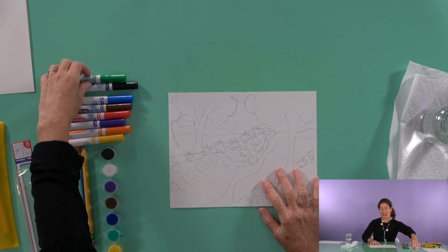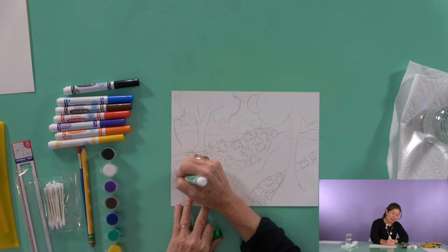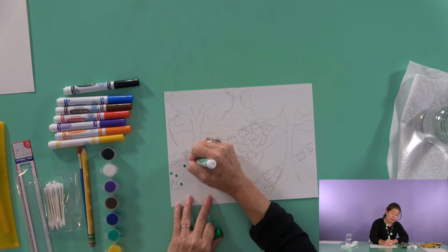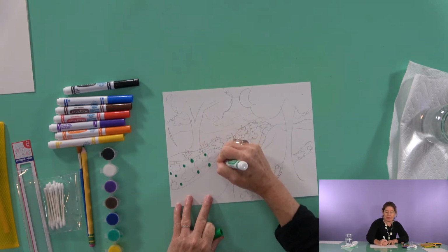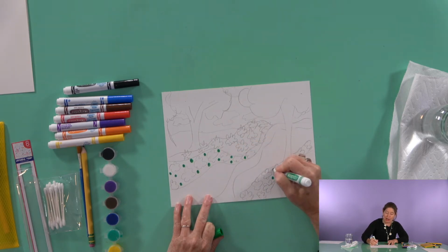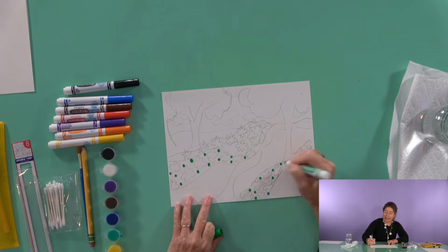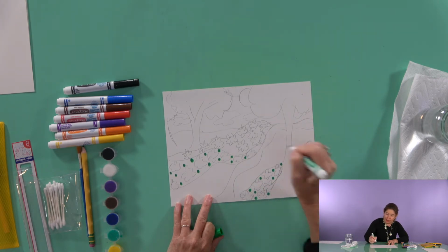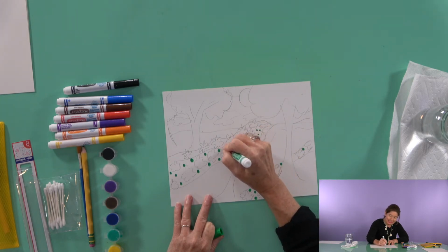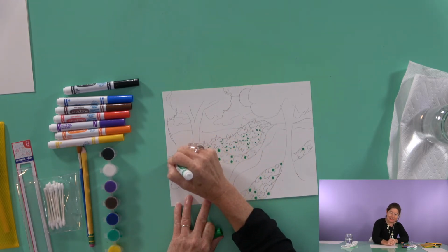Okay, so let's get started. I think I'm going to make little circles, and the dotting markers have really big circles, right? So this may work nicely with these regular ones, but you can use the dotting markers too. I'm going to try to do some green circles. And circles, you just go round and round and round, right? Or you could just do little dots like this. That's okay too. I'm going to make one section the bigger circles and one section the littler circles.